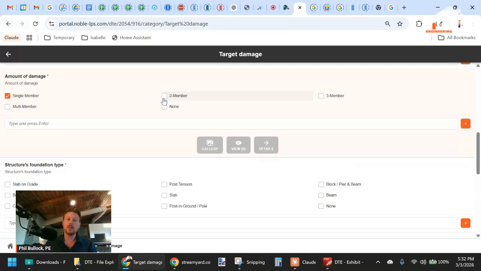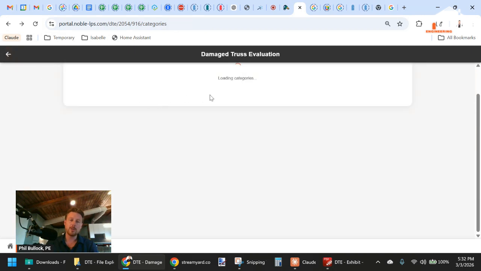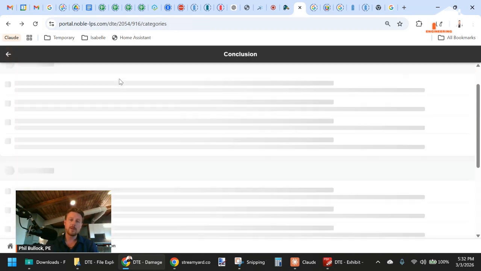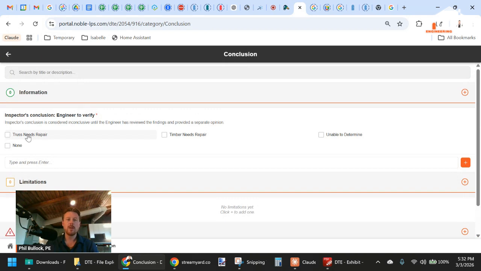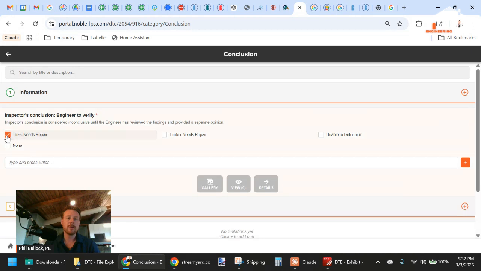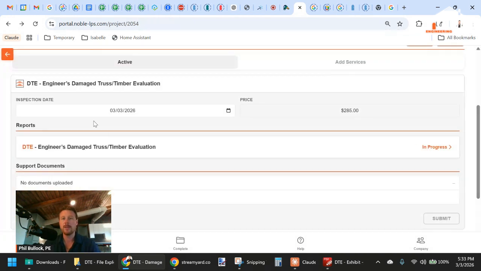So give us your general assessment, which, if you go back, you'll see there is a conclusion section. This conclusion section asks you if you think it needs repair or not. And because of that, even add more photos if you want, because it's going to help me to determine if you think it needs repair. Some of these repairs are self-explanatory, or I want to hear your opinion. Most home inspectors have a construction background and can look at a problem very similar to how I would look at a problem and determine whether or not something needs to be fixed.